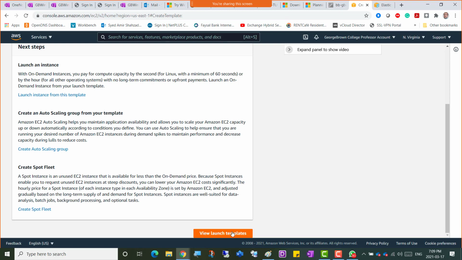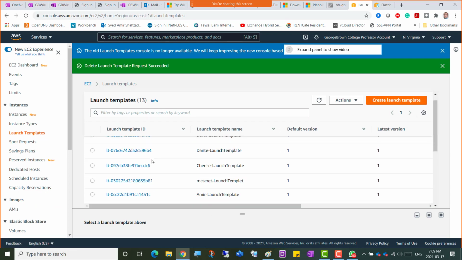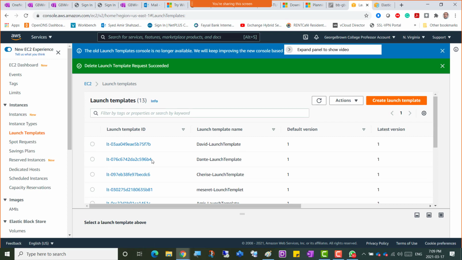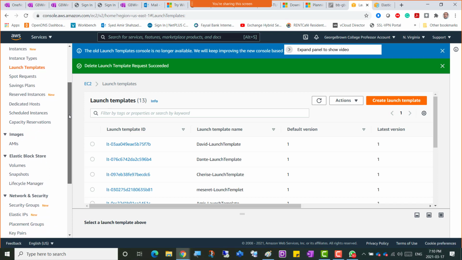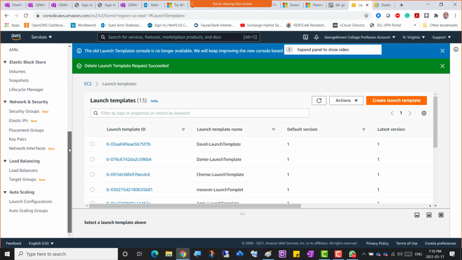Anyway, right now we're just going to check the view launch template. Let's click the view launch template button at the bottom. Once we click view launch template, now I can see everyone's template here. That's cool. Okay, so that's done, right? Now we are still inside the EC2 dashboard. So I'm going to go down. Inside the same dashboard where you create the launch template, you can go to the bottom of that and you should find auto scaling group, right?